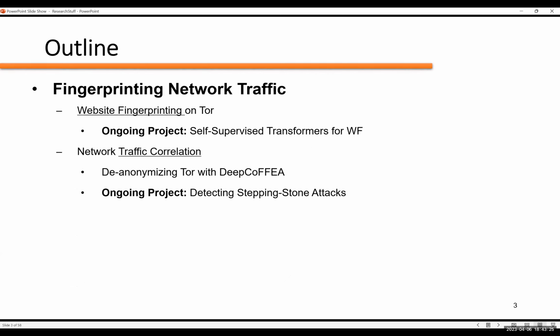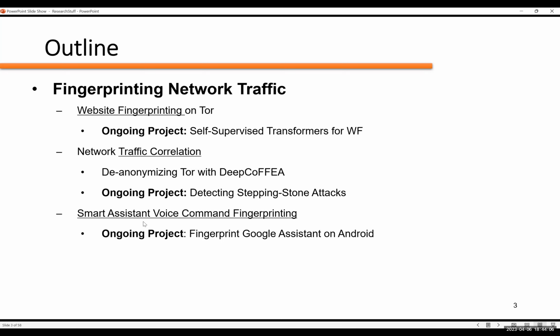In addition to that, there's another related problem called traffic correlation, which can tie right back into the Tor problem of preserving or breaking the privacy guarantees that Tor can provide. And we just recently finished up a project on that. And we are now taking what we learned from that project and applying it to a new security problem, but kind of in the reverse. Rather than breaking people's privacy, we are hopefully going to be using this to defend against, or at least detect, attacks in real systems.